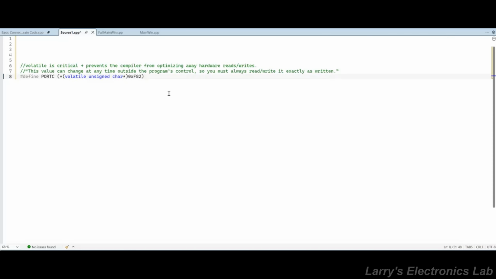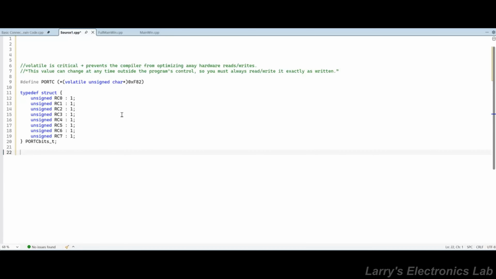Then, in order to define the individual bits, you create a structure of the individual bits. So here's a structure, and these are all unsigned. Each one is 1 bit, so you've got all 8 bits for your 8-bit PORTC.